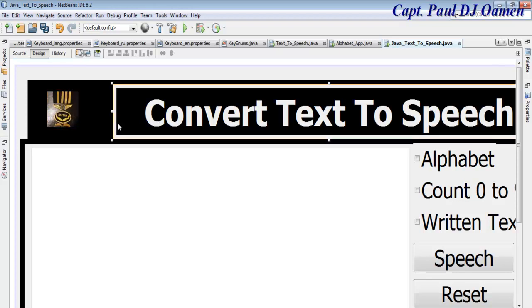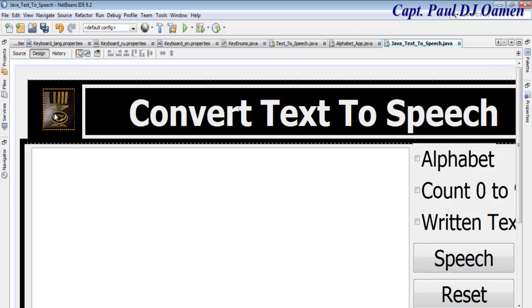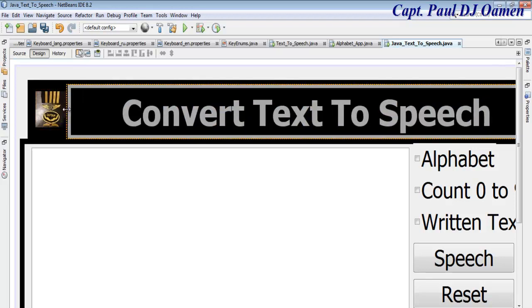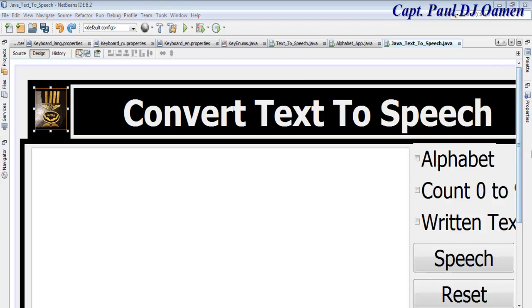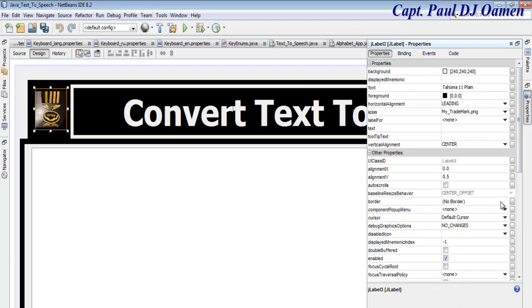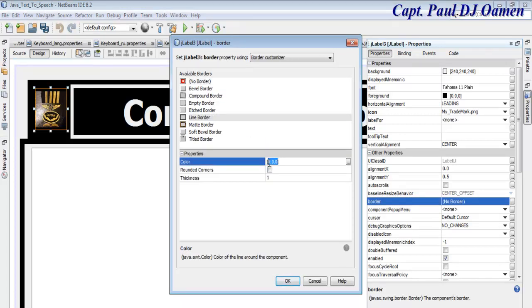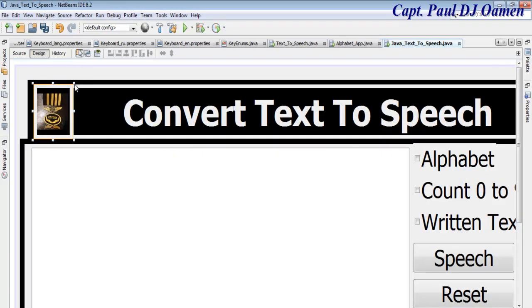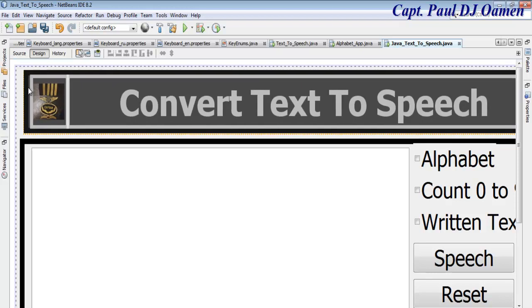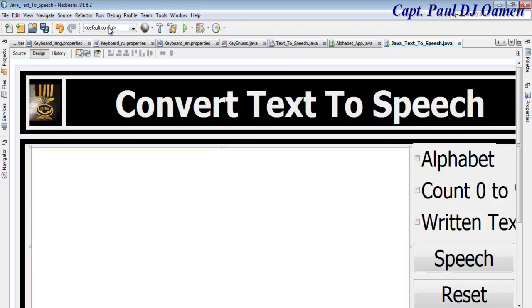Yeah. And I can now move this how I want to about there. Okay, let's add a border to that very logo. Let's do a border. Just change it. And let's make that 240 by 240 by 240. Yeah. And in here, let me change that to about 8. So I think the logo is now ready. So move this one back in position. Now if I run this program, let's save and run, then you guys see what I'm talking about.